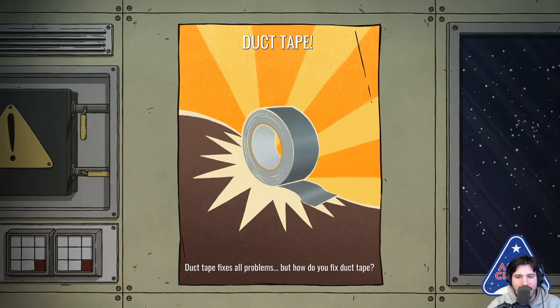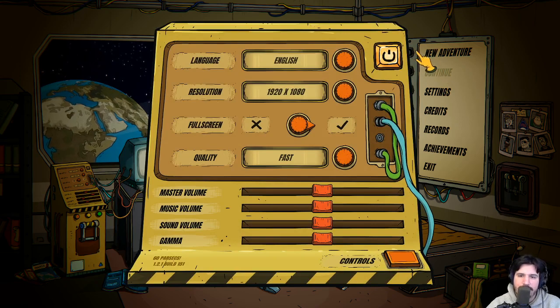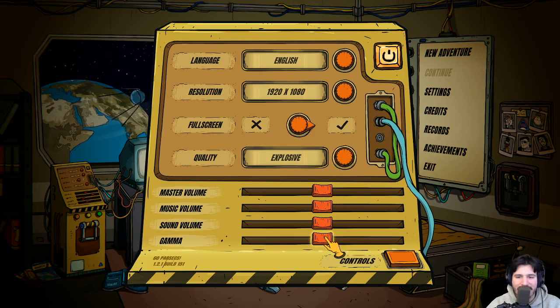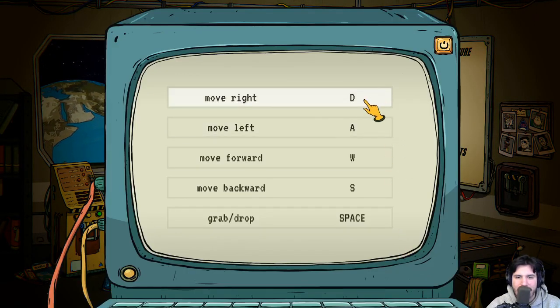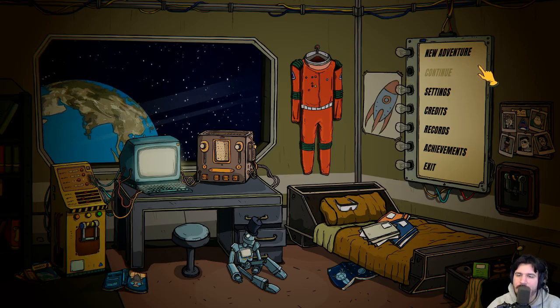Duct tape. Duct tape fixes all problems, but how do you fix duct tape? Nice. Oh, I know Zoo. Explosive. What's explosive quality? Wait. Oh yeah, that was for the beginning. I was like, when did we move? Records. Well.